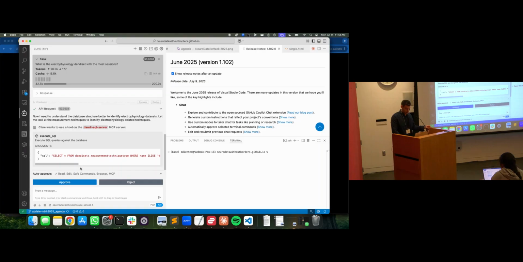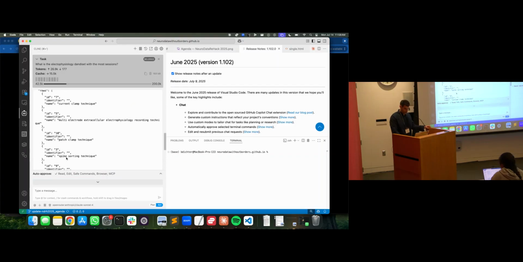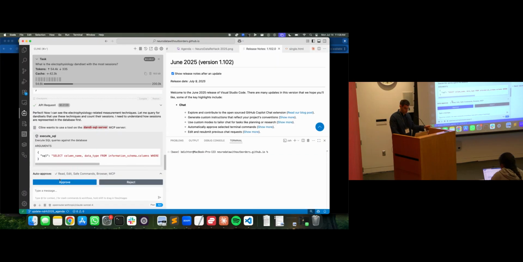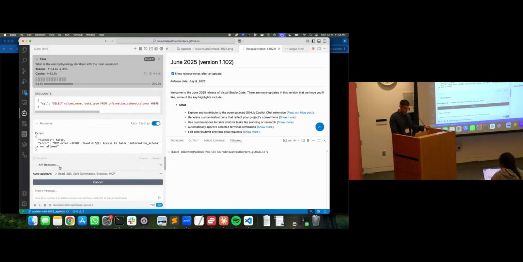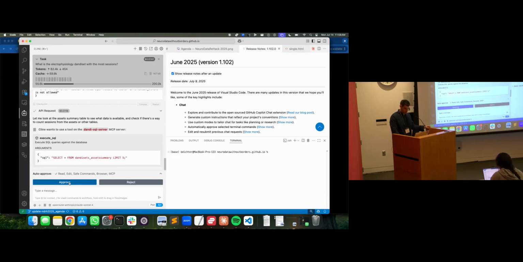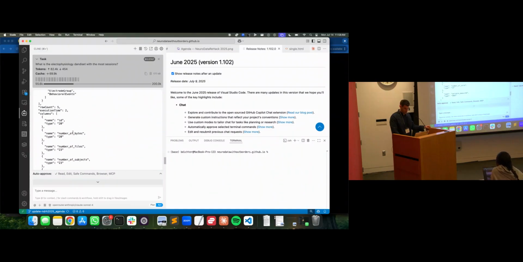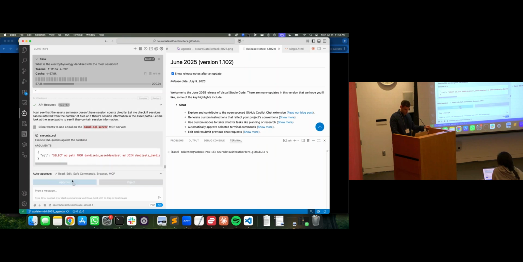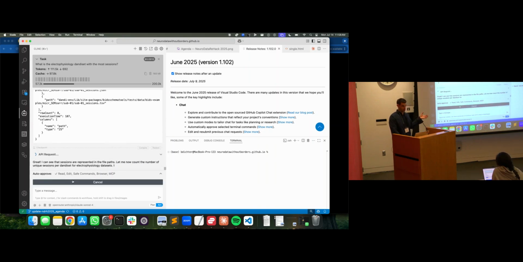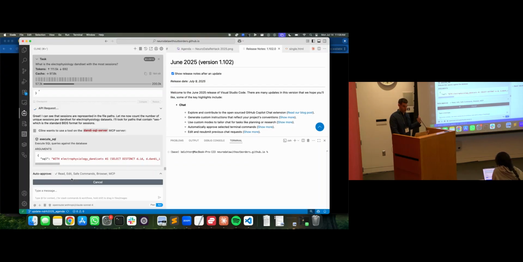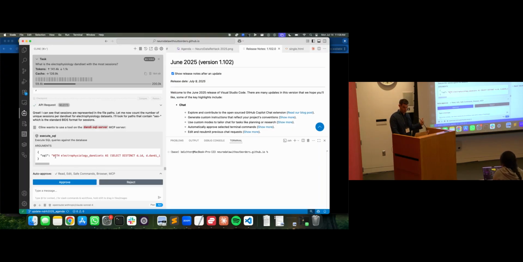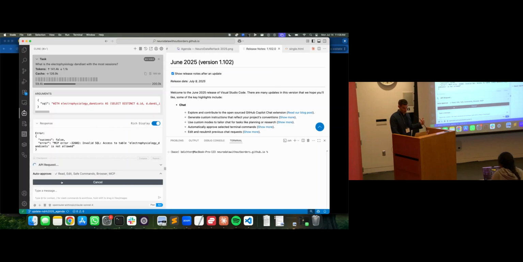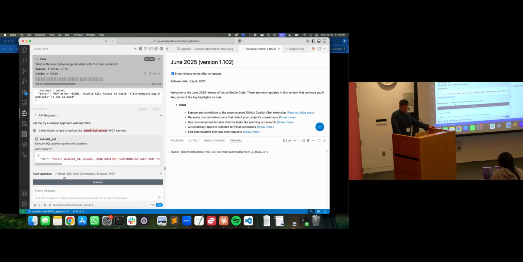So let's try this. This is the SQL query that it's going to send up. And there's a response. So it's going to reason about the response and then do another query. And then this was incorrect, so it needs to correct it. It's getting more information by querying these tables. It's seeing what information is in these databases, and it's using that to shape subsequent queries. This is going to fail because it's not allowed to start with that. So it's going to realize that and do a select command.